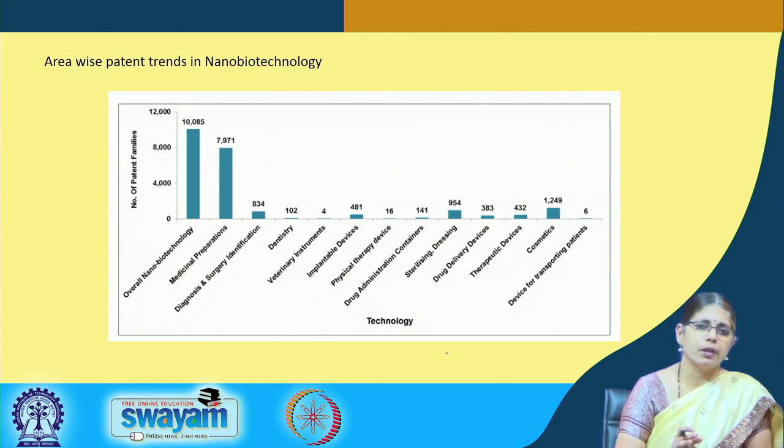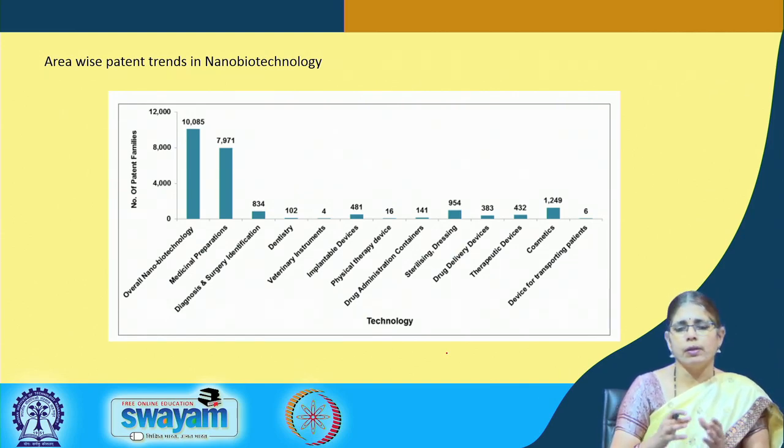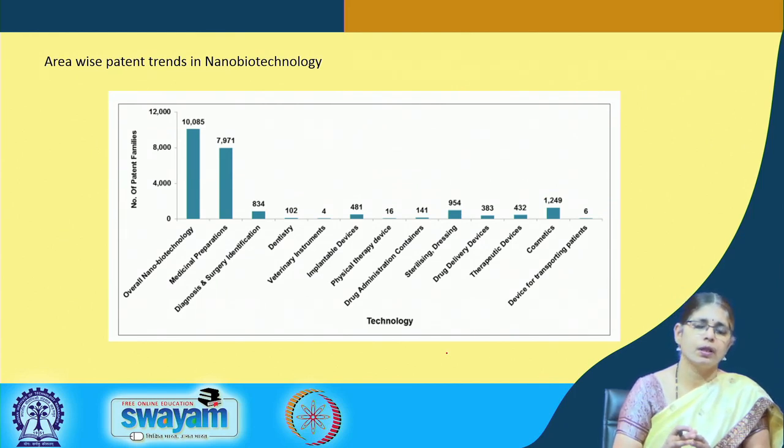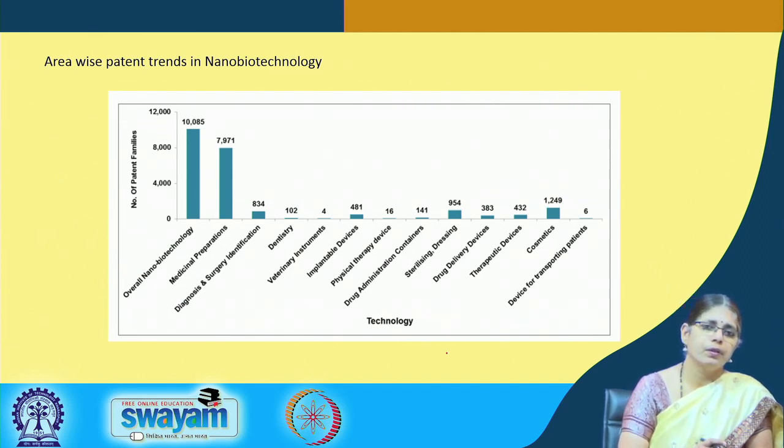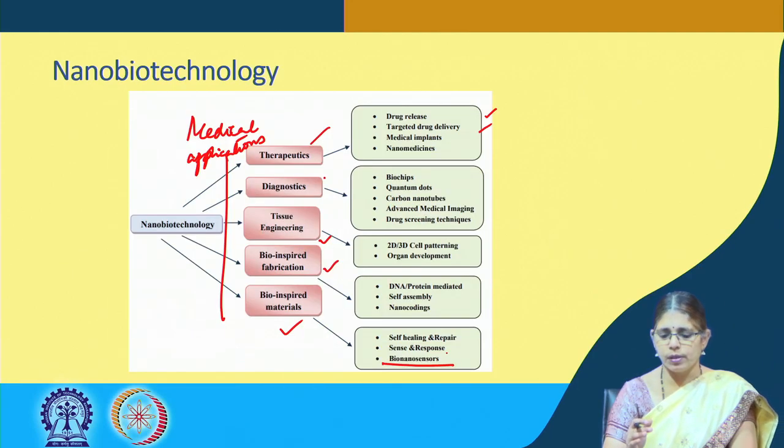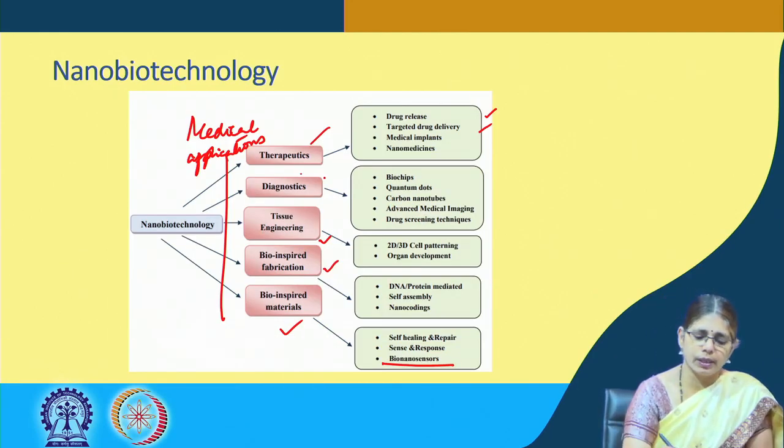The important consideration here is how to go about the search in relation to the keyword or the IPC. Since nanobiotechnology in relation to medical applications is a big area which involves a lot of different technologies and sub-technologies under that, one consideration from the point of view of keyword classification will be to look at whether there is a standard classification system available for nanobiotechnology applications in the area of medicine. Often a set of technologies are given a particular terminology, and so that can become the starting point, what we saw in this particular illustration. So, these can be the different keywords which can be utilized.